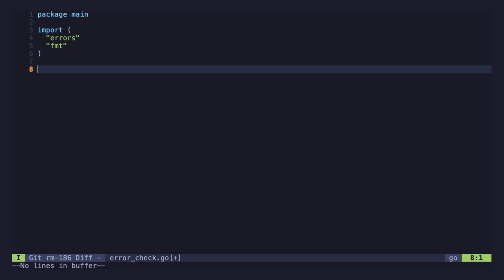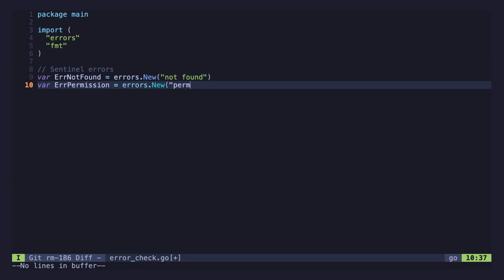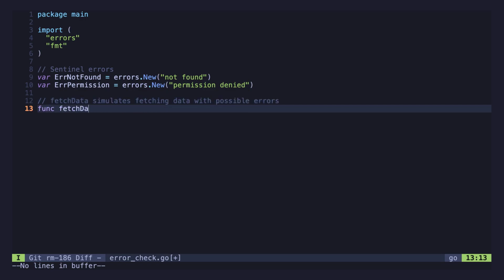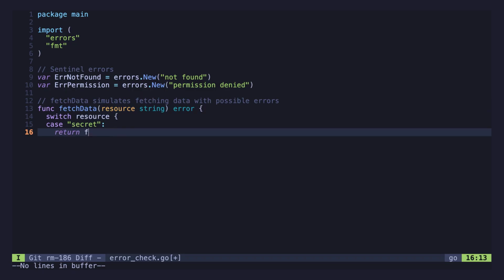We define two Sentinel errors: ErrNotFound and ErrPermissionDenied. fetchData returns wrapped errors based on the resource name. The switch statement chooses which error to return.